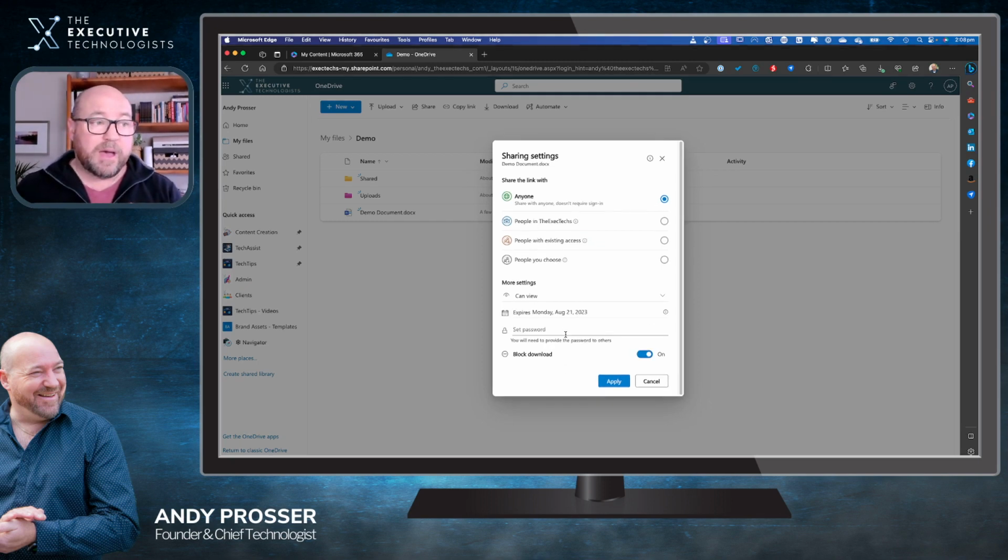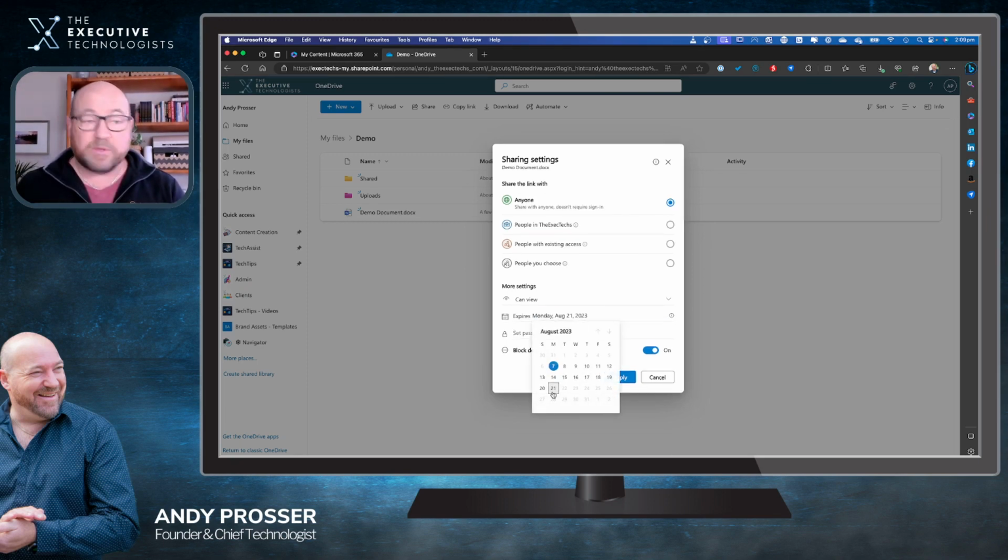And then you can also put a password. So this could be shared with anyone, but I'm going to send you a special password via another channel for you to be able to access that particular content. If that information is a little bit more sensitive and you want to try to mitigate the man in the middle type attack where someone gets access to the special link, and let me tell you, these links are impossible to guess, then you can add that extra level of security, right? So they just have to put in that password and they're good to go. And you can also change that expiry. Because we mandate 14 days, you can go less, but you can't go more.